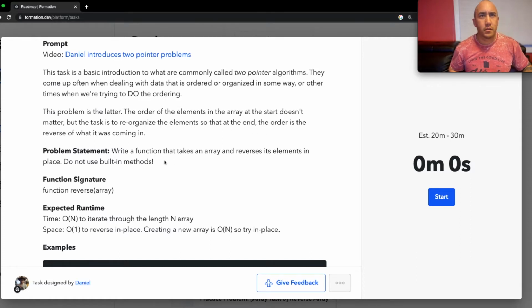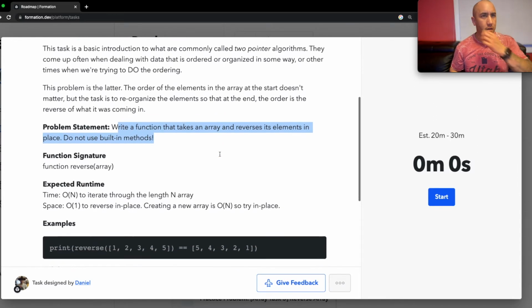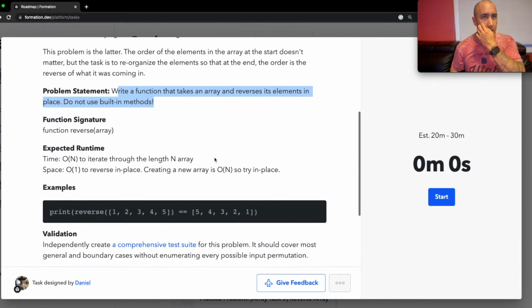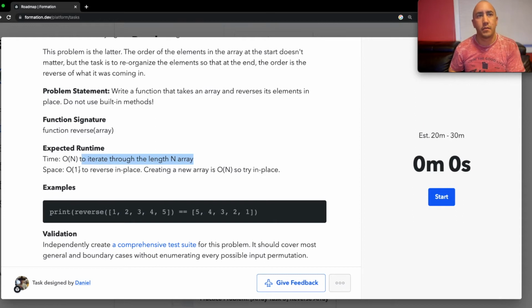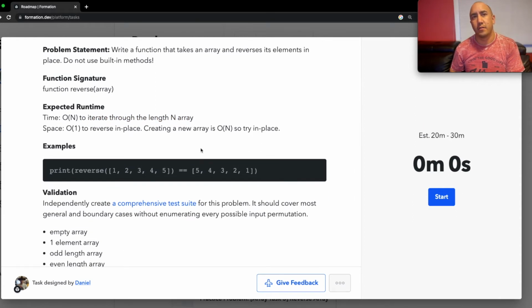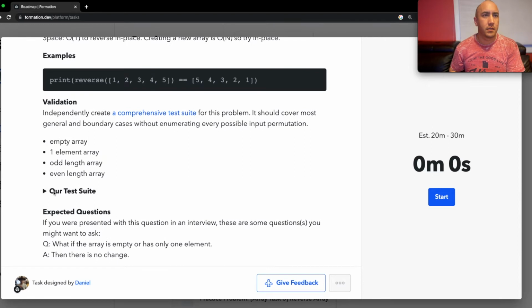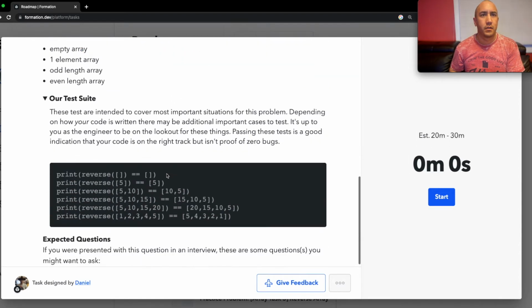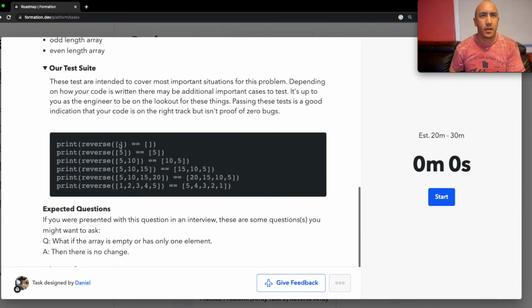What else is here? Don't use built-in methods. Write the function to reverse it. The runtime will be O of n, and the space will be O of 1. An example of 1, 2, 3, 4, 5 is instead of counting up, you'll be counting down from 5, 4, 3, 2, 1. There is a test suite: if you have an empty array, it returns an empty array.